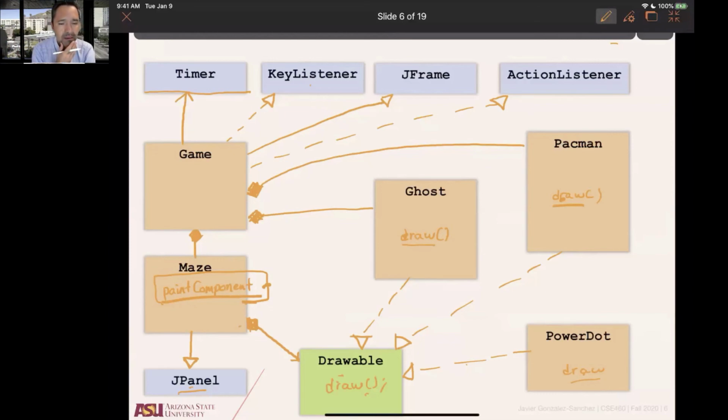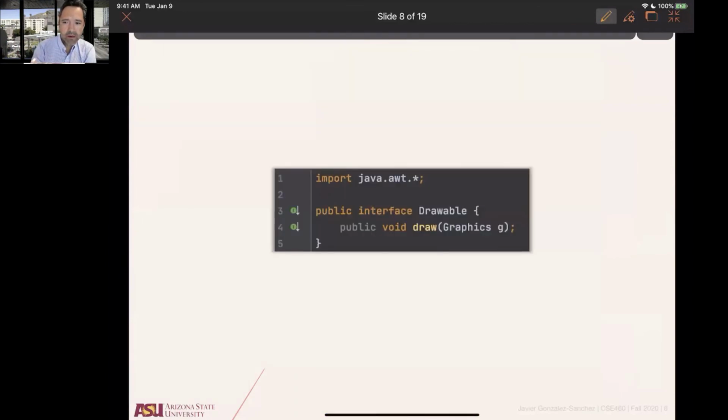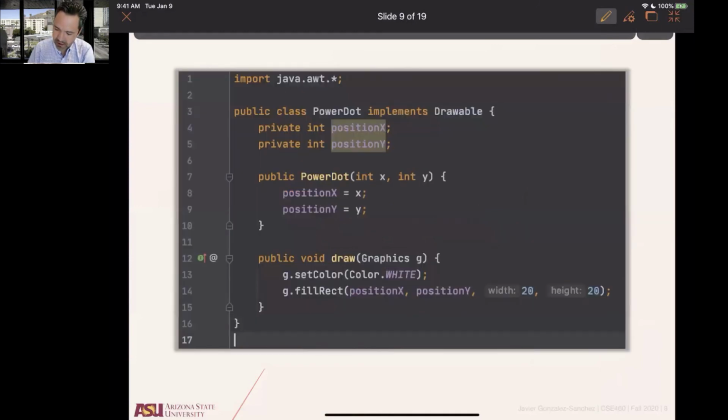This is my class diagram, the full class diagram. You can transform this to source code. Yes. Interface. Could you agree that that is the interface that I draw? One interface, a method, is receiving one parameter. We need to see what we're going to do with that parameter, but it is the parameter that we're going to use to draw things. Very easy, right? The parent. Let's see, the power dot is a class.